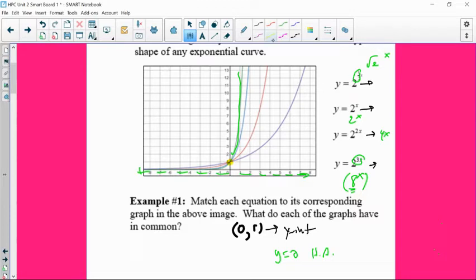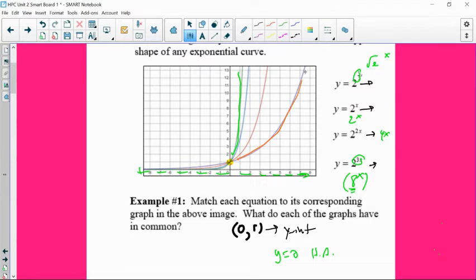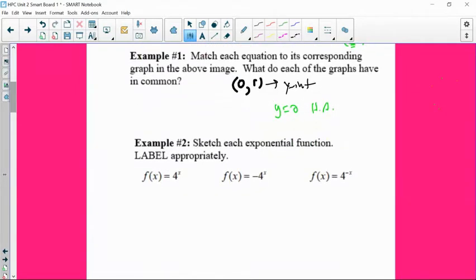The one that increases the slowest, this one here, would have to be the smallest exponent, or the smallest base if you can make them all x's. So that would be that one right there. Then the next one, to the x, would be here, and then to the 2x would be there. Again, these will just be sketches, so I'm just worried about, if you see that, make them steeper. But again, that's all relative to what you're drawing on your sketch.